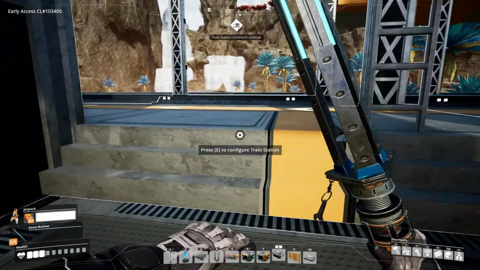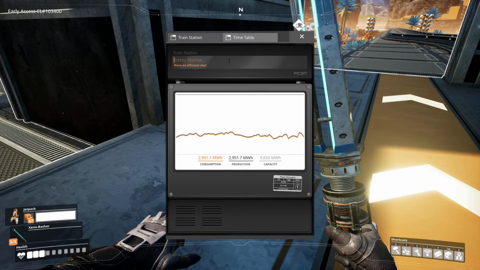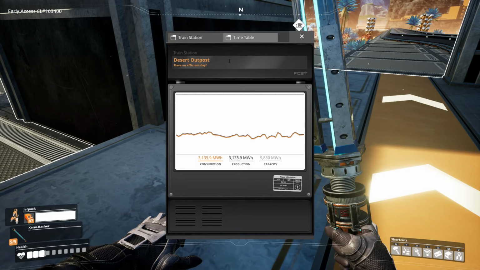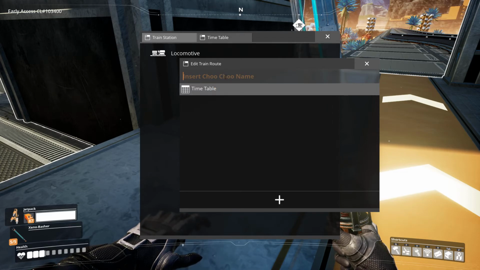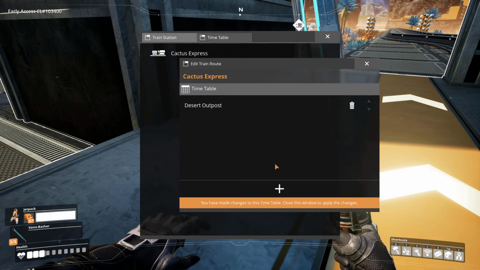And from here, what we need to do, we need to rename this station. What should we call this? Desert Outpost. Call that. Got a table, got the locomotive, insert the choo-choo name. We're gonna call it the Cactus Express. Yeah, and the Cactus Express is going to go to the Desert Outpost.